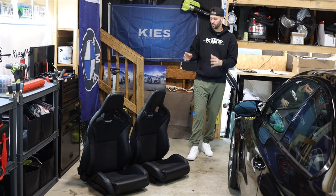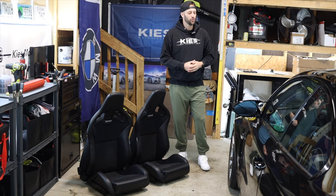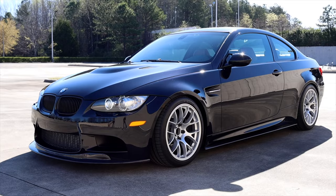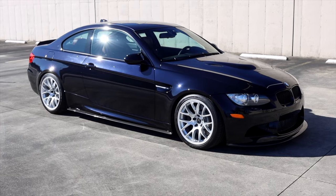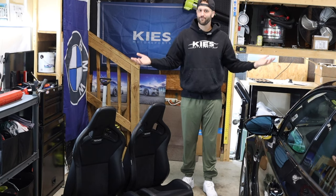So I went with the Recaro Sportsters because being that this is a coupe, I didn't wanna have a fixed back, and I do want to drive this car as often as possible. However, I do think for my E92 M3, I am gonna order some Pole Positions. I think that would be a good alternative to these seats. And the great thing is, if I wanna swap them, I can do so.